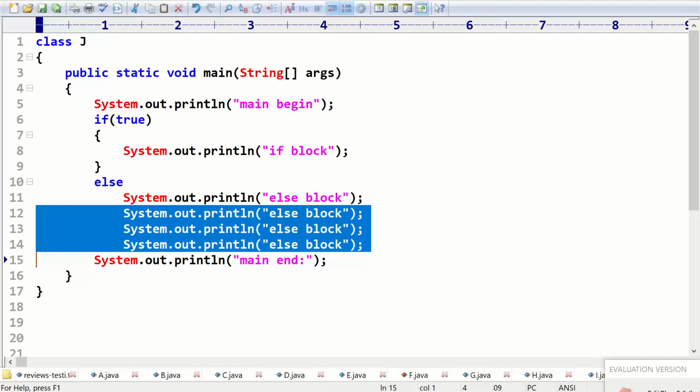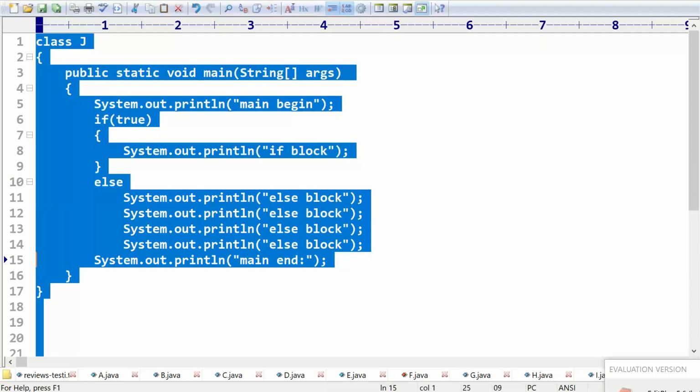Line number 11 is only in the body of the else.